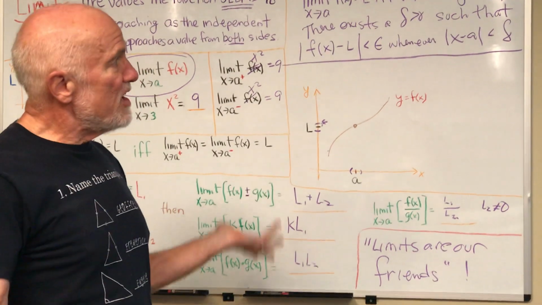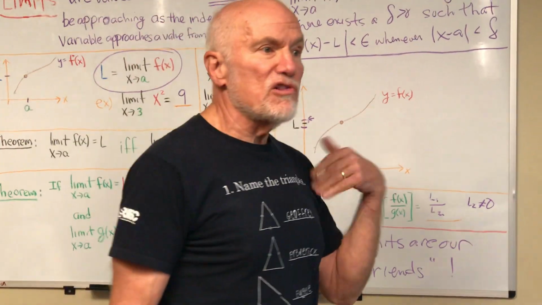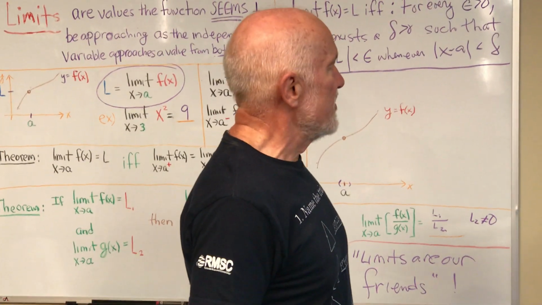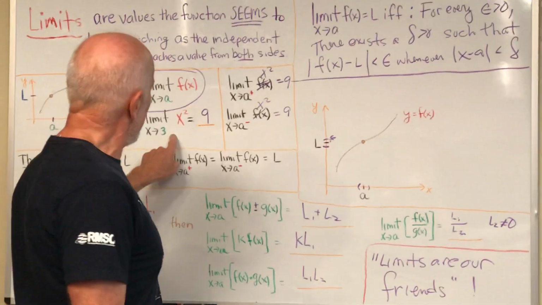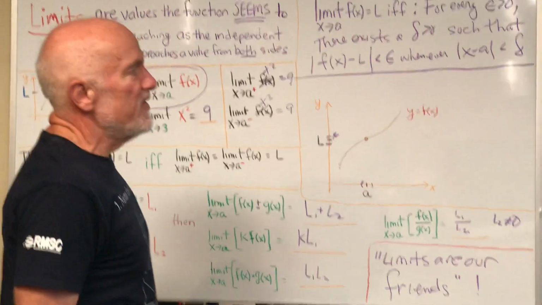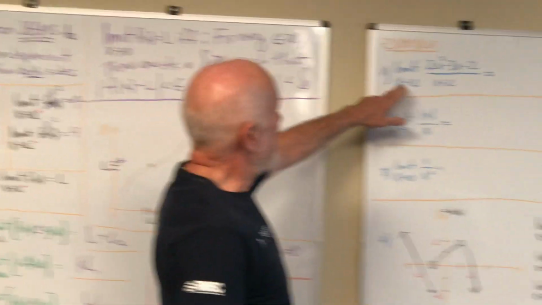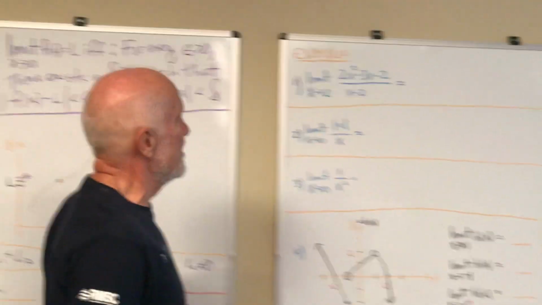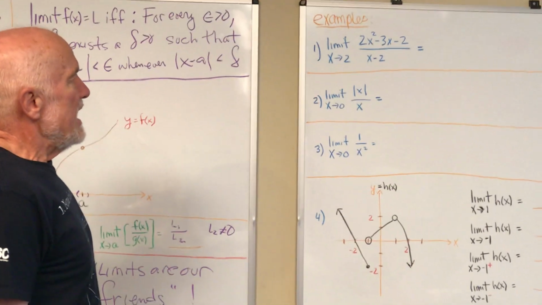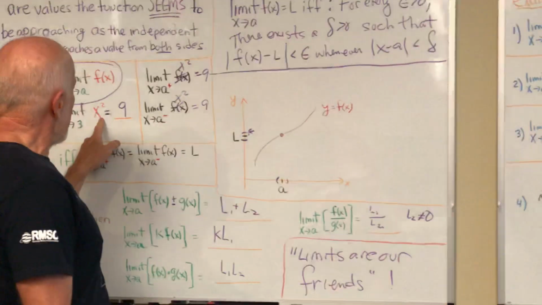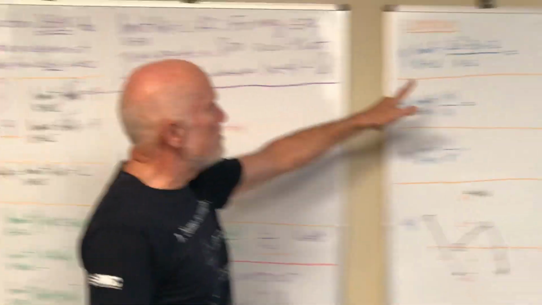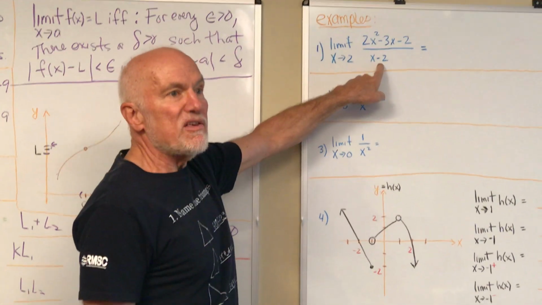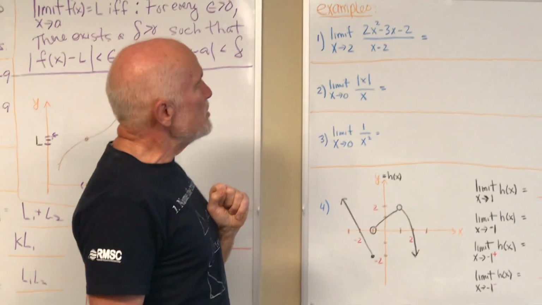Okay, so that pretty much covers what a limit is. So let's just look at a couple of examples, some that are a little bit more difficult than that first one. Well, here's one right here. The function is more complicated looking. And it's not quite as easy as this one because we can't just plug in 2, because we cannot divide by 0. So what do we have to do?